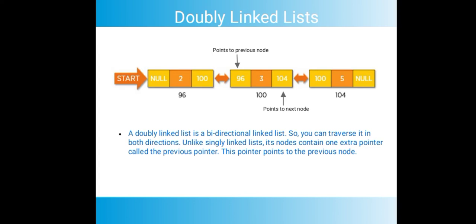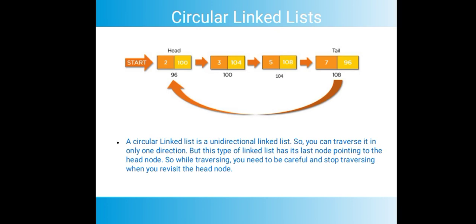The previous part of the first node and the next part of the last node will always contain null, indicating the end in each direction. In a singly linked list, we could traverse in only one direction, because each node contains the address of the next node and doesn't have any record of its previous node. However, doubly linked lists overcome this limitation of singly linked list. Due to the fact that each node of the list contains the address of its previous node, we can find all the details about the previous node as well by using the previous address stored inside the previous part of each node.